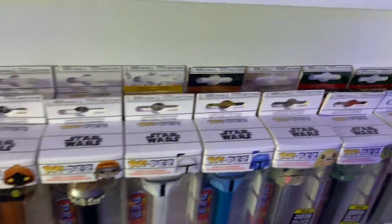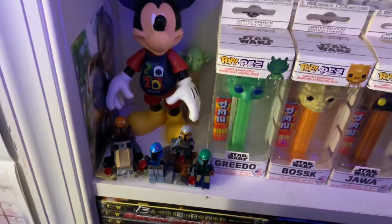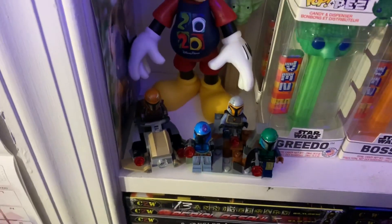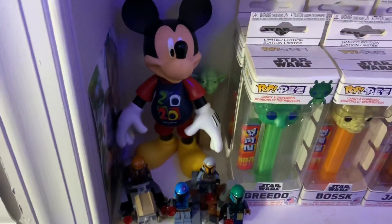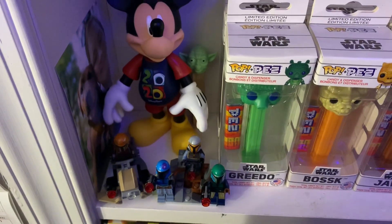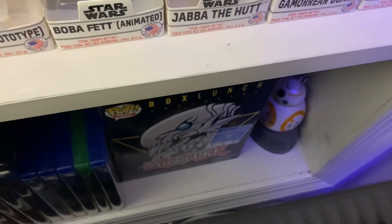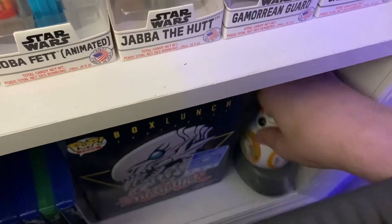Over here is my entire Funko Pop PEZ collection — not huge, I mostly just get the Star Wars ones with a couple miscellaneous ones in the back. You've got the Mandalorian Legos down here; I have a couple Legos, all Star Wars, scattered throughout my room but I don't have an actual Lego display yet, which is why they're kind of just sitting everywhere. Eventually I want to get a shelf and put all my Legos on it. You also got that little 2020 Mickey back there and an open Yoda PEZ from years ago. Then some more wrestling DVDs, the box from the UV t-shirt pop box, Blue-Eyes White Dragon, and a Bluetooth speaker.